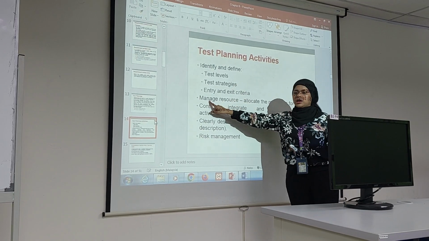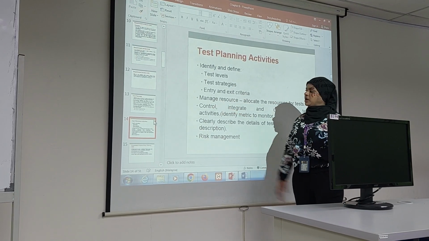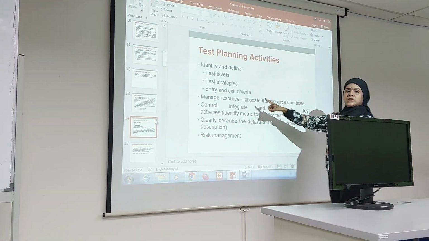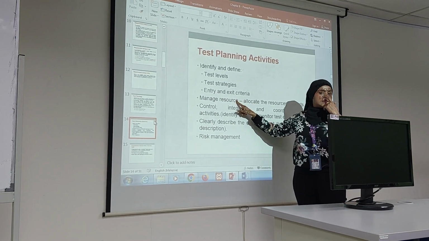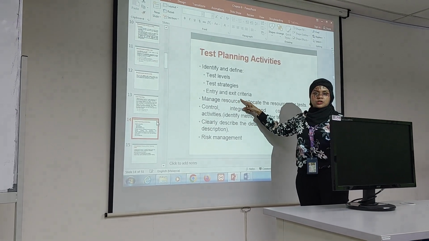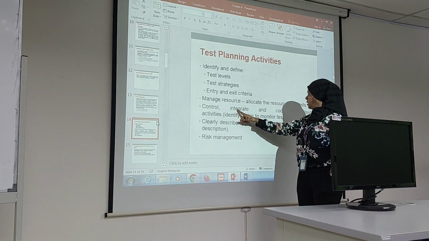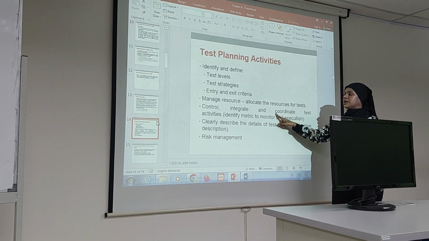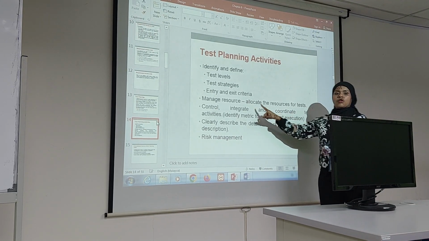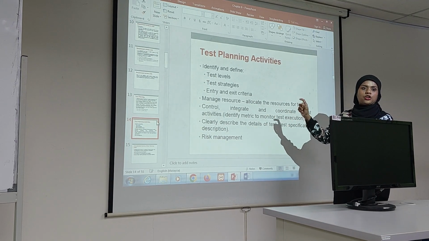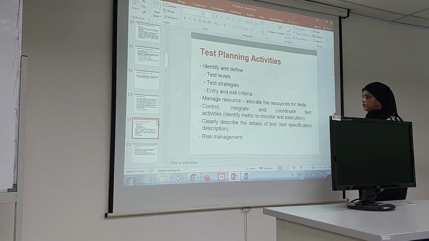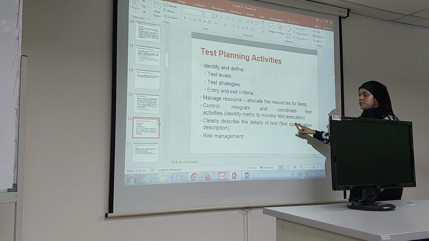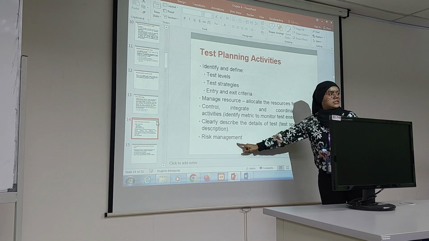Okay, then the second one, manage resource. So manage resource means the 3 types of resource, which are the human resource, the material resource, and also the budget resource. Then for the task execution, we need to control and coordinate each of the task execution activities accordingly, and then we need to describe the detail of the task specification and risk management.